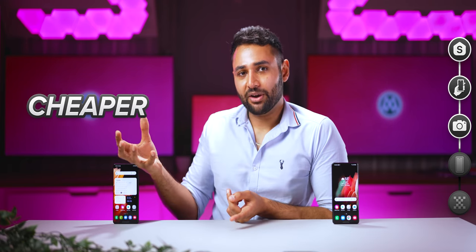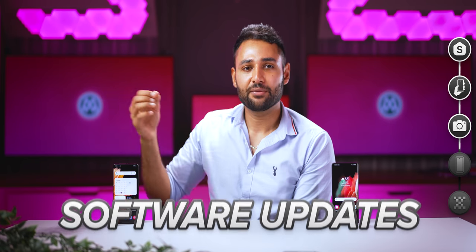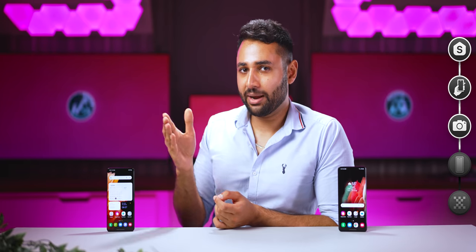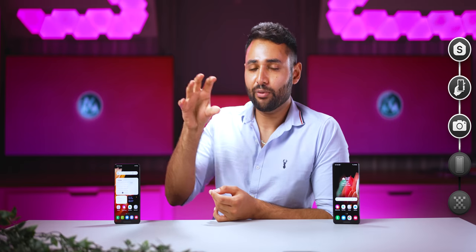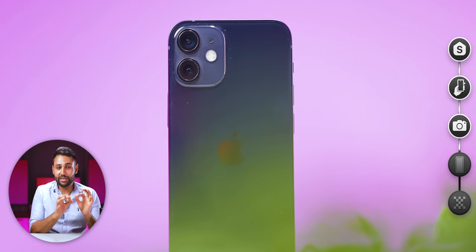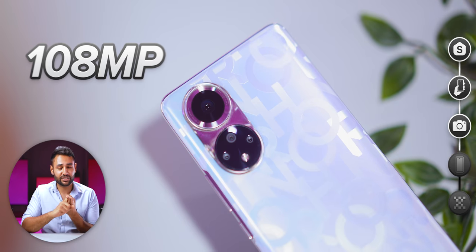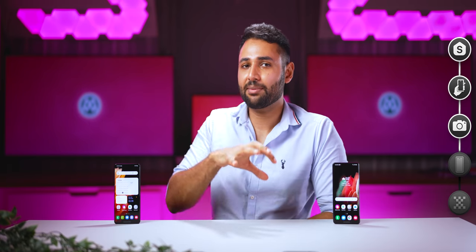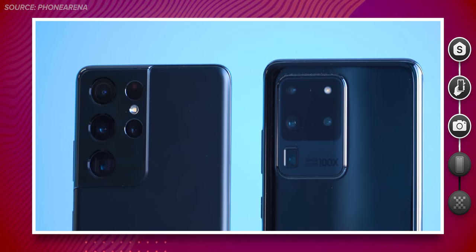The minute you're able to replicate the effects of beefy camera hardware with machine learning and software, why wouldn't you? It means every phone you make will be cheaper, you get options like refocusing shots after you've taken them, and you have more power to improve camera performance later via software updates. However, this is the downside: it's becoming really hard to know how good a phone camera is going to be until you've used it. It's no longer about the specs or even the chip — it's the unmeasurable software optimization of how they work together. The iPhone 12 has a really good camera even with a tiny sensor and just 12 megapixels, and yet the Honor 50 has an extremely poor camera even with a sizable sensor and 108 megapixels. We've regularly seen bigger improvements to image quality in a year where the hardware hasn't changed and the company has just spent time optimizing what they have.